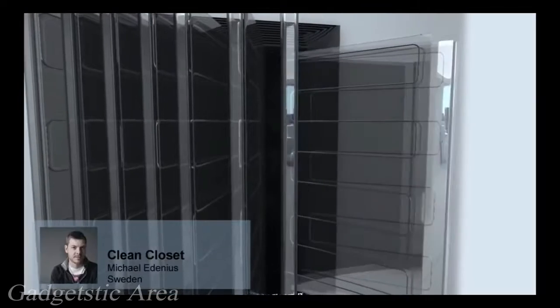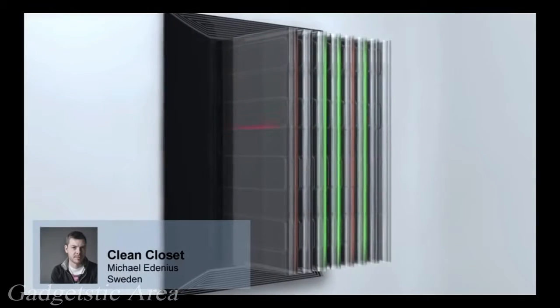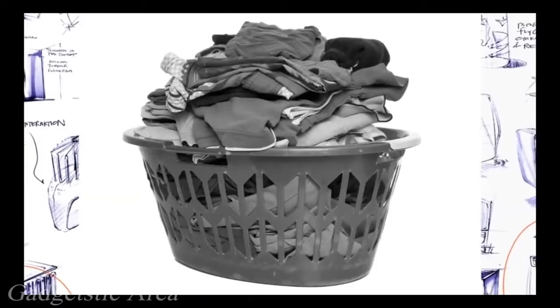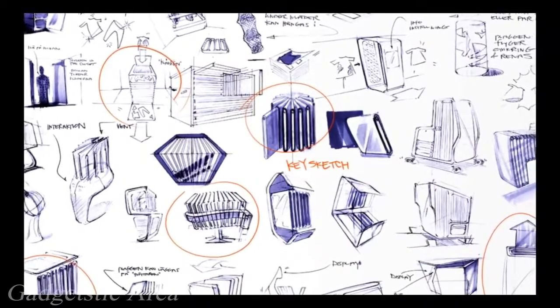The clean closet is essentially a wardrobe that cleans clothing. Textiles are scanned for impurities and cleaned with molecular technology. This waterless concept replaces the laundry basket, washing machine, and drying cabinet, saving space and the environment.